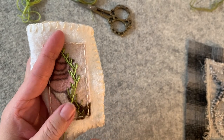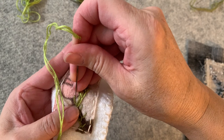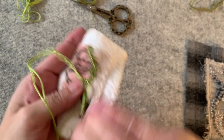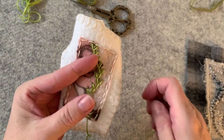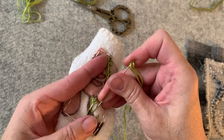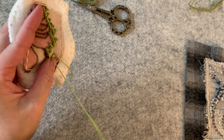So this, you're gonna lay down. You're gonna go to the right of where that stitch is, and you're gonna come out to the right of where that stitch is. So you're creating a shadow with this thread. You're painting a shadow with the brighter thread. So always to the right, close to what's there in between the two layers, and coming out to the right of what's there.